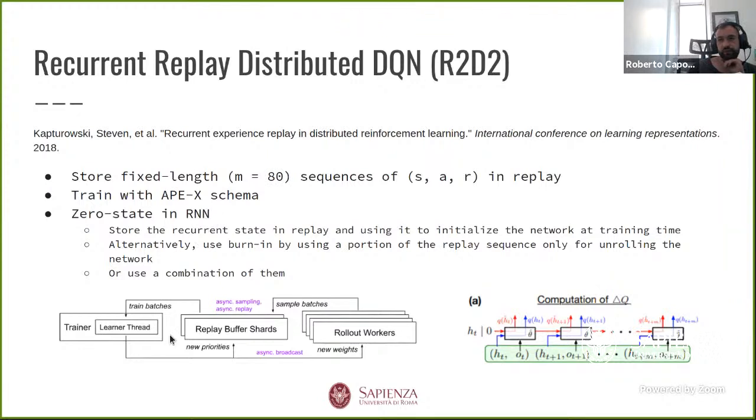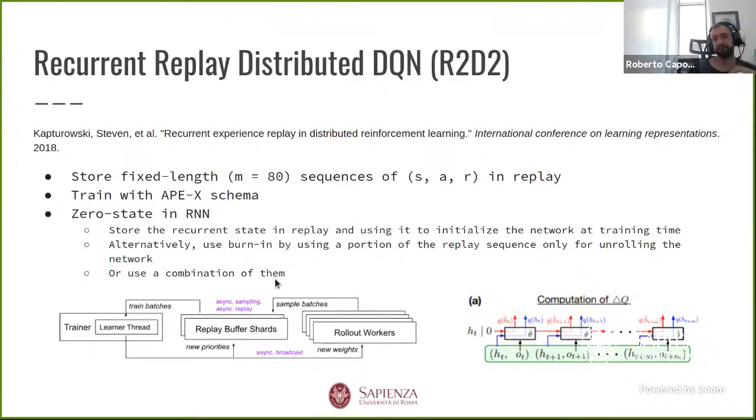So you have this information that is stored in a replay buffer. And this is done in order to deal with partial observability, because in games, for example, like Atari games, you only use the image, which is not returning the full information about the state. It's only partially observable, so that's why you want to deal with that.